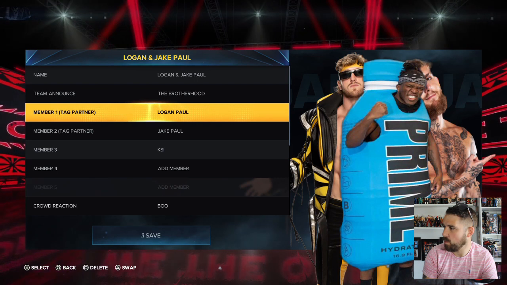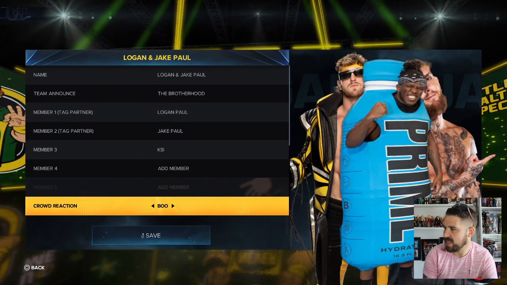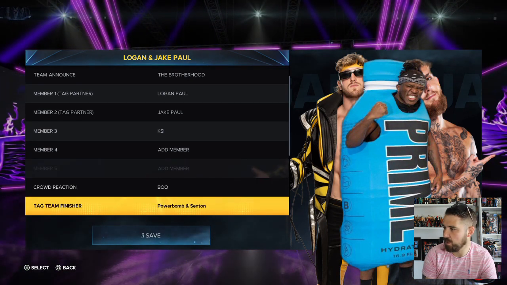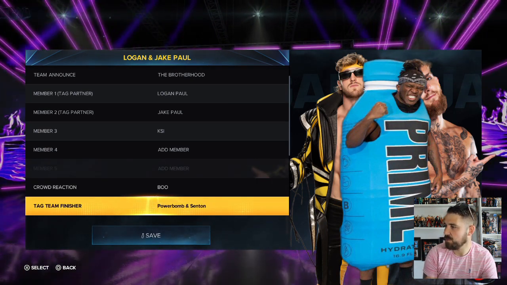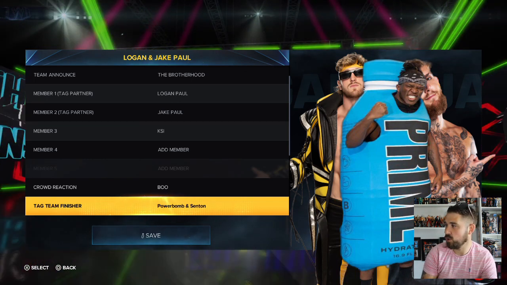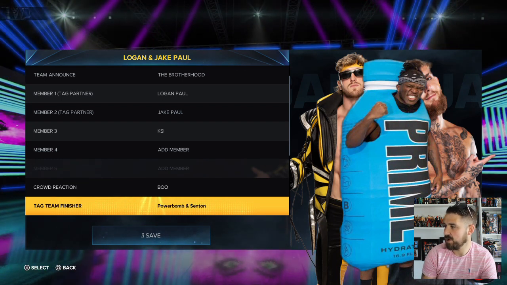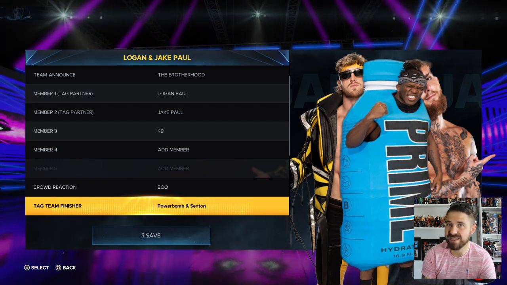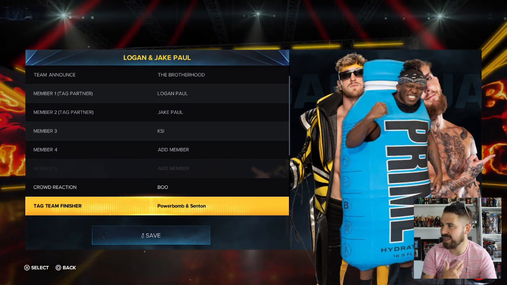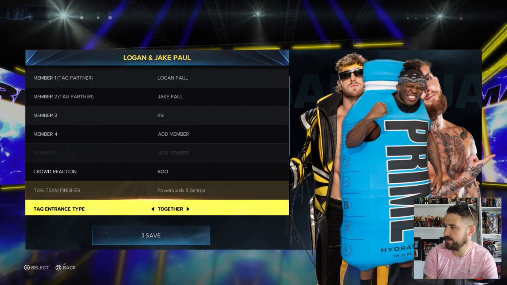So tag team partner 1, we've got Logan Paul, then we've got Jake Paul, then we've got KSI as member number 3. Obviously you want to boo them. In my opinion, I would say they were heels. Tag team finisher moves, so I chose a powerbomb into a senton. This is just something that I thought looked really cool and I thought would be a good move for them both to do together. But yeah, obviously there's loads of options. You might be able to find a better one. I kind of wanted a punching themed one, but I couldn't find one of those. But yeah, I thought this one was a cool alternative.